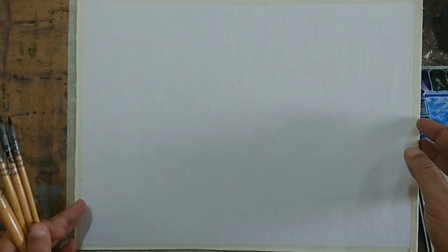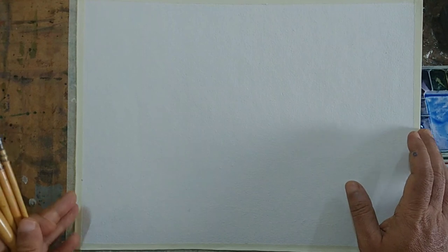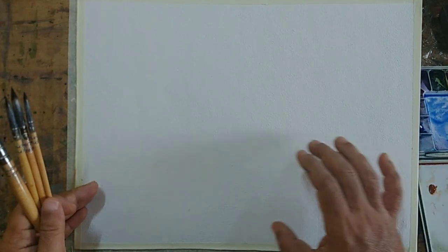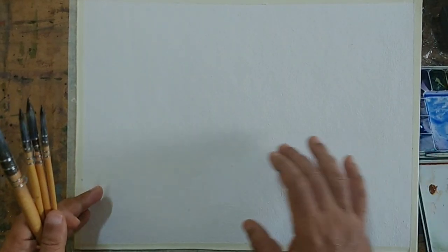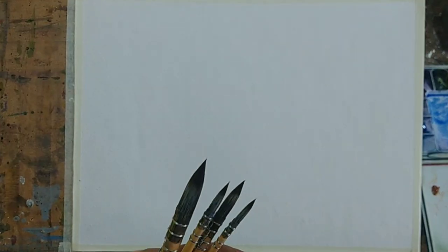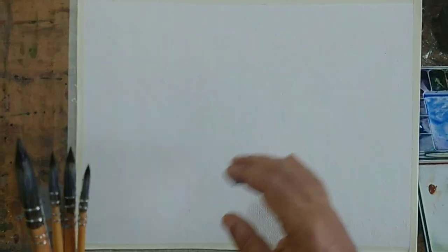The paper that I'm using is Chitrapat 270 GSM rough texture paper. I got this paper from Wrap and Woof. They are delivering all across India, so I booked it telephonically, and they delivered it to my home. The quality of the paper is very good, and I have been using this paper for quite a while, and it is very good for practicing, and it gives very good results. So if you are a beginner, or if you want to practice more, this would be a good paper to use.